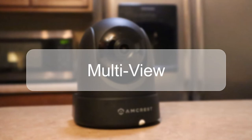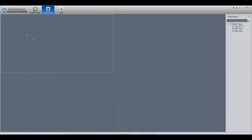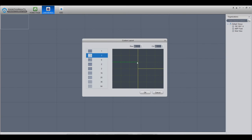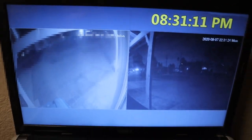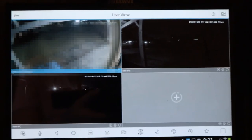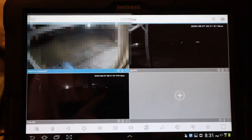Multi-view, handy for capturing multiple angles at the same time. This is one of my favorite features. You can view multiple cameras at the same time using the Amcrest app. You can even customize the camera size. On my laptop in the living room, I'm using a 6-grid viewer, but I made the middle two bigger so we can see it easily while dining in the living room. My tablet here is using a 4-grid view. It is looking better now that I have a third camera. Note, I am blurring the image for privacy concerns. The actual image quality is way better and will be demonstrated in this review video.